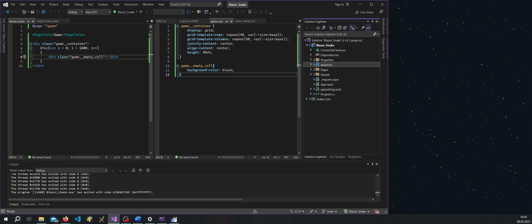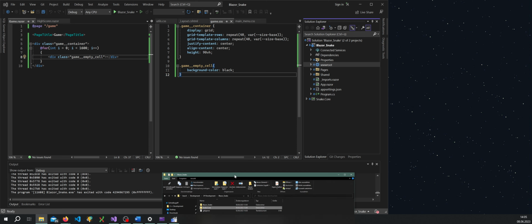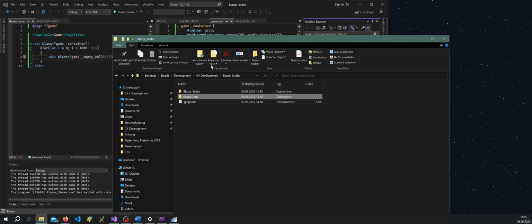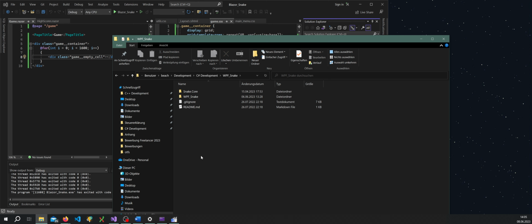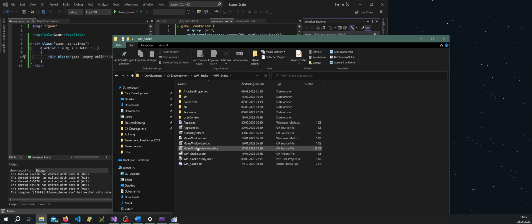To do that, go to File Explorer. Find the WPF snake, which is down here, and then the main window view model.